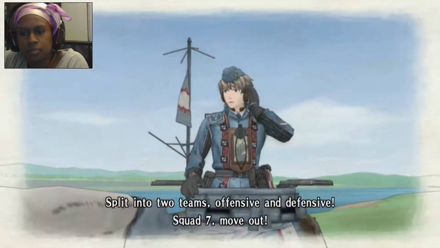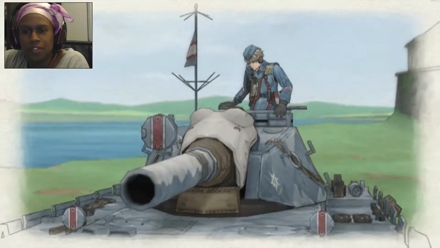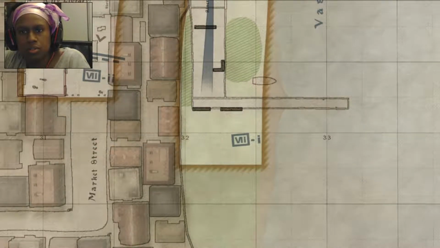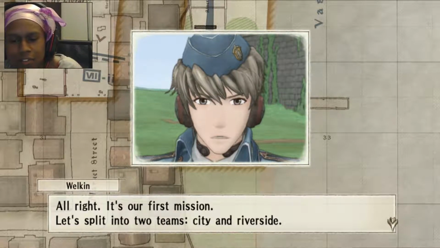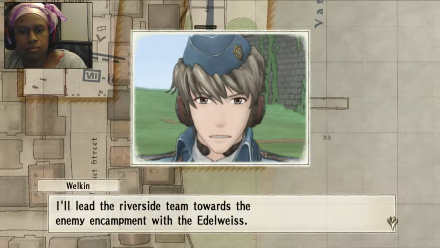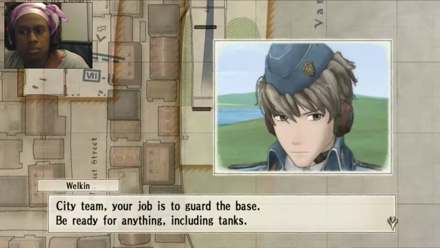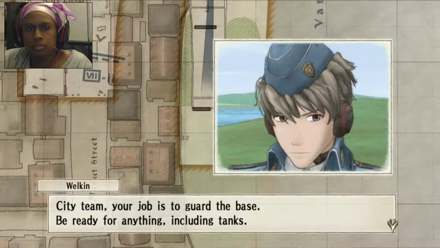Split into two teams, offensive and defensive. Squad 7, move out! I'm glad we already decided who was offensive and defensive. Alright, it's our first mission. Let's not F it up. Let's split into two teams, city and riverside. Thank you. I'll lead the riverside team towards the enemy encampment with the Edelweiss. Okay. Shock trooper here. Leave the offense to me. City team, your job is to guard the base. Be ready for anything, including tanks.